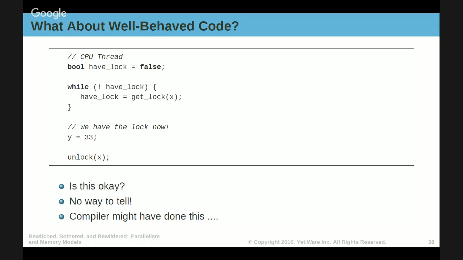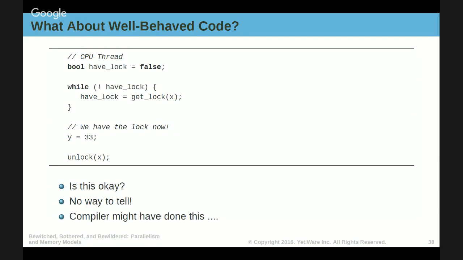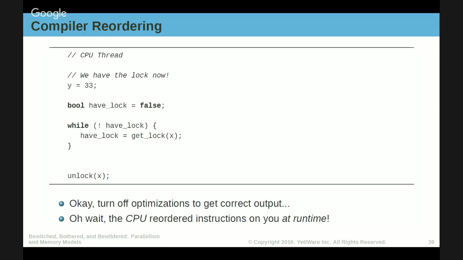There's absolutely no way, without a memory model, to tell what this code does. It may sound really weird, but the compiler is completely allowed to do this. It can say, look, we have y equals 33 under here. There are no dependencies in this function. So we're just going to put that up there. And then we're just doing the lock and unlock as an exercise in futility. This, as far as I know, is completely valid. The way to make this invalid is to define a memory model, right? So this is the type of stuff that happens. Even if the compiler doesn't do this to you, if you turn off optimizations, the hardware might reorder it in out-of-order execution, because it does not know that this thing is a lock, right?